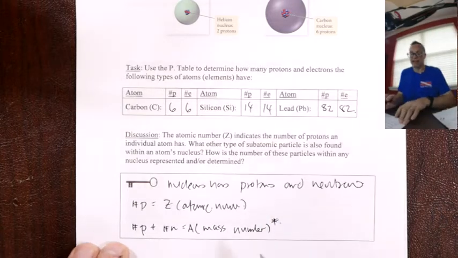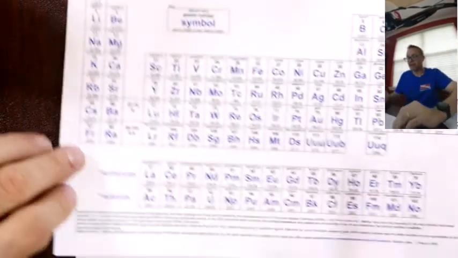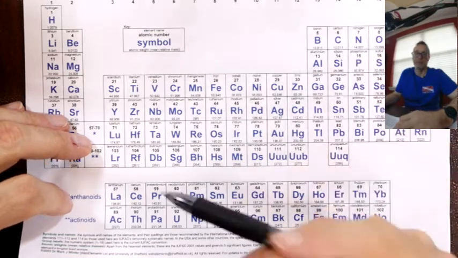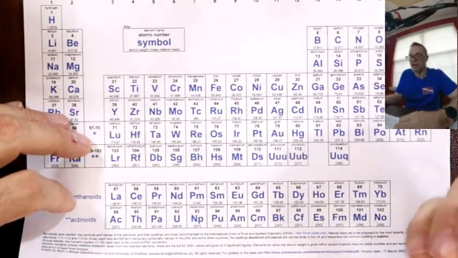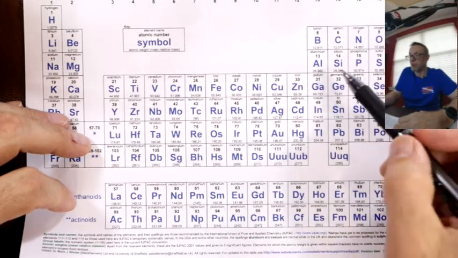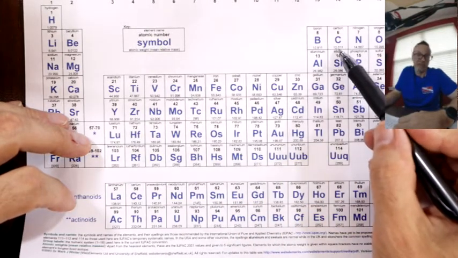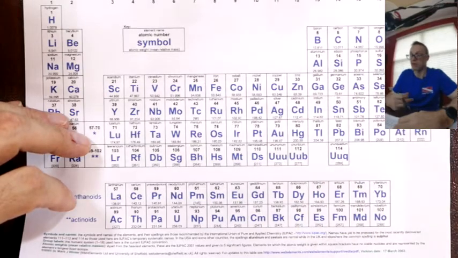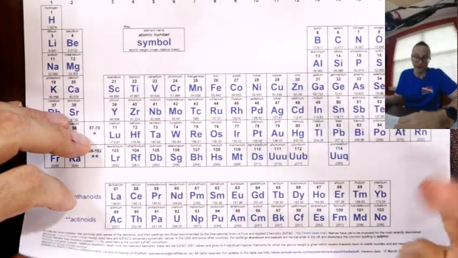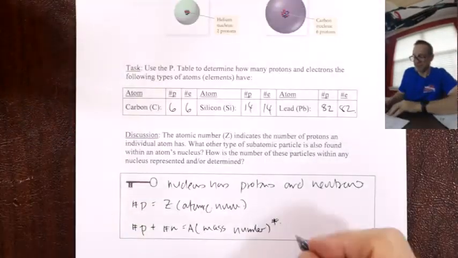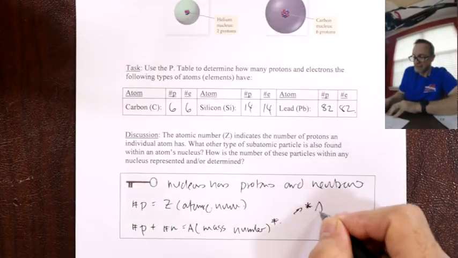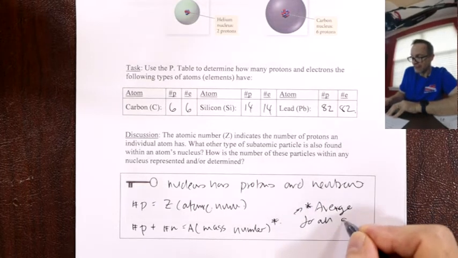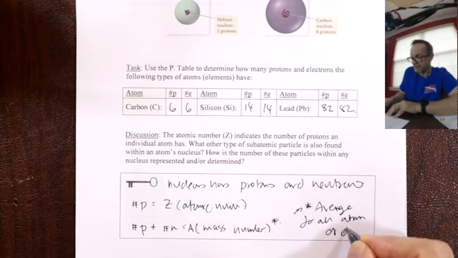There's an asterisk. Be careful. So that number down there is related to the number of protons and number of neutrons. But because you can't divide a neutron or a proton in half, it always has to be a whole number. But remember what I said, this is an average. We'll get onto isotopes in a little bit. So the periodic table box is not for a single atom, it's for the average of all atoms of that element. So the asterisk is: average for all atoms of an element.